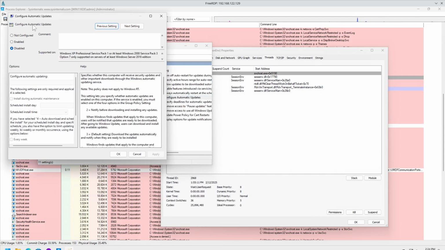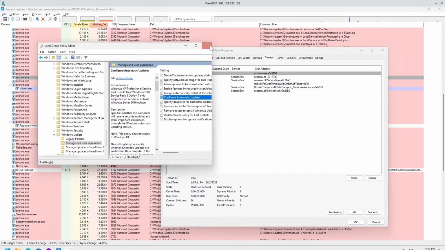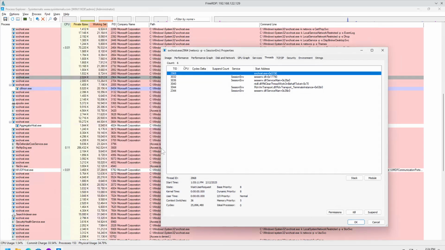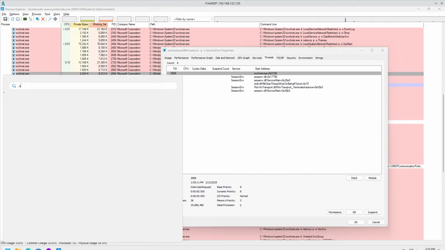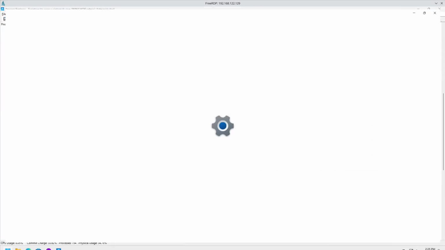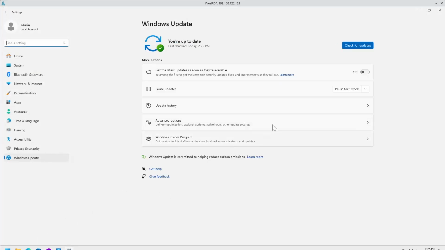I set the local group policy Configure Automatic Updates to Disabled, which means that updates will not be downloaded automatically by Windows, will not be checked for automatically by Windows, and will not be applied automatically by Windows. So no automation for Windows updates. If I want to install the Windows updates, I just go to the Windows Start menu, type update in here, and go check for updates. And that's it.